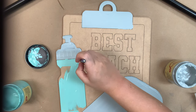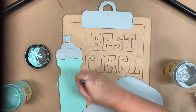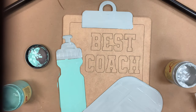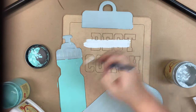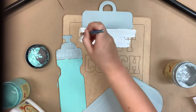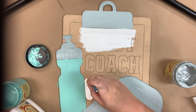Next I'm going in with the color Gulf and I'm painting my water bottle. After that I'll go in with the color Cotton for my paper that's on the board — Cotton is Dixie Belle's brightest and whitest white. And then after I finish with Cotton I'll go in with Putty and paint the edges of my clipboard.